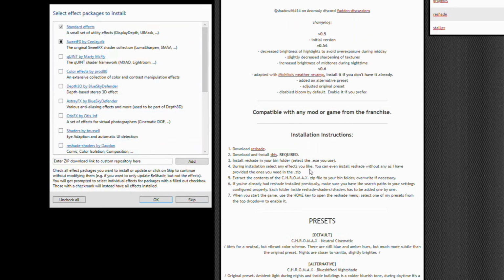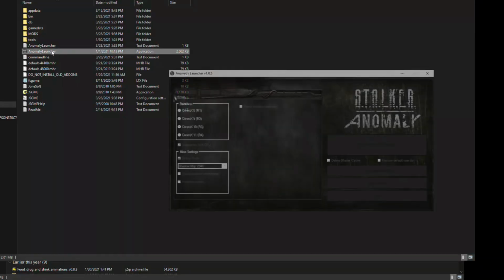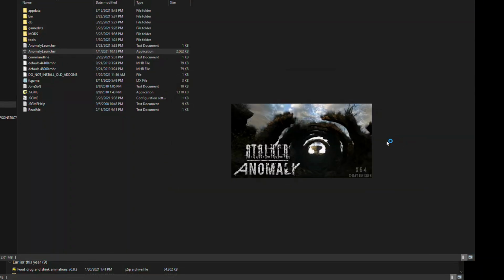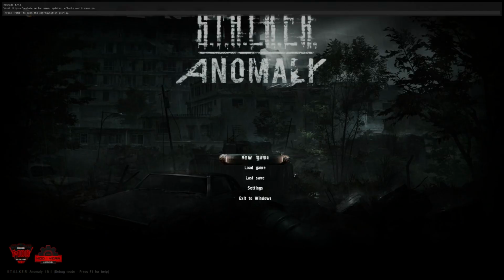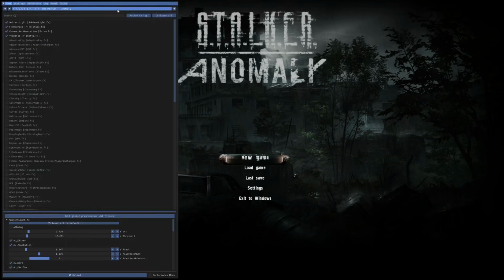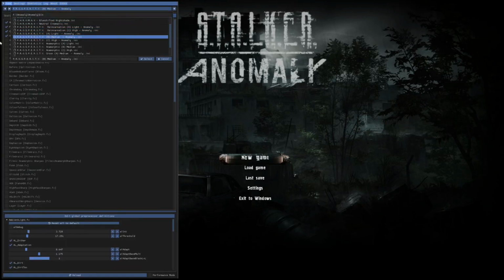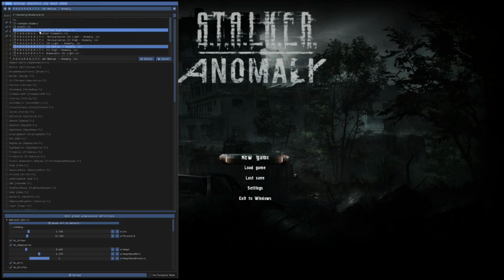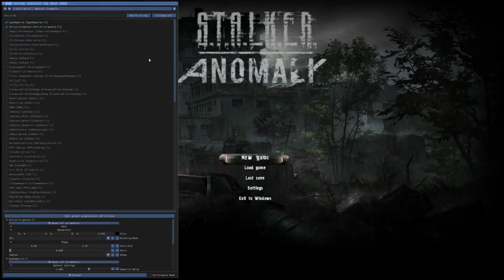Because Chromax already gave you the shaders, you don't need to worry about this. You can even skip it. Now again, to test this, we're going to open up Stalker Anomaly, and we see the reshade is right there. We can hit Home. Now I do have the Prosperity reshade still in there, but now we can see Chromax is installed as well. So we can choose that, hit select, and ta-da, that's good to go.